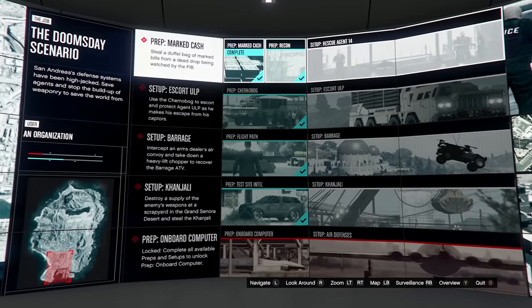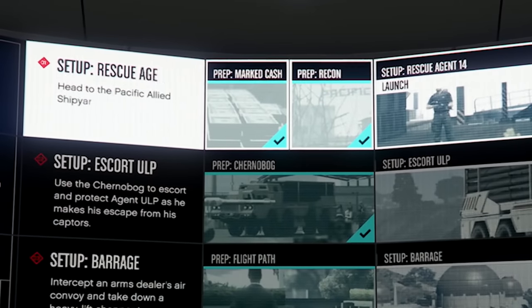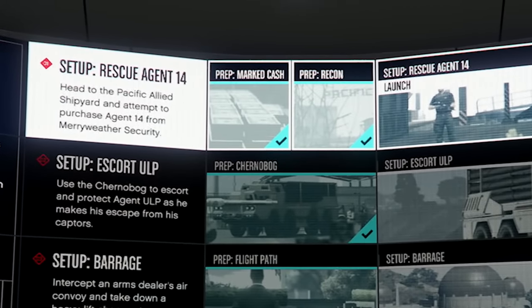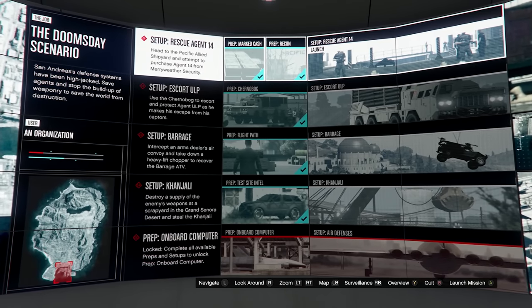All right, so I completed all the prep work that I can do, and now it is time to actually get into the setups for this heist. So the first one we are going to have to do is we are going to have to rescue Agent 14. I swear that guy just wants to get captured, but whatever. It's okay, Agent 14. I will come in and rescue the day. You know how I do. Yeah, let's just get into it. All right, here we go.